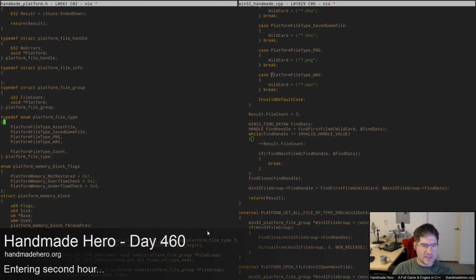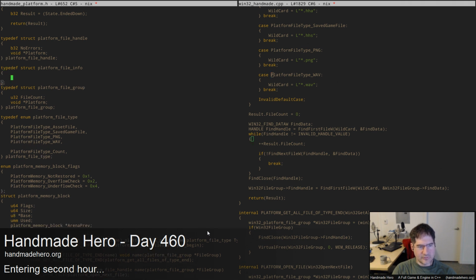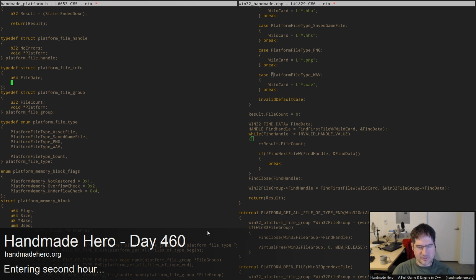Something where we said, okay, here's the file count. Here's the file date. That's just some 64-bit integer that represents the file date. We don't necessarily have to understand it. It could be the date as far as that platform understands the date. It's some platform 64-bit value that represents the date.